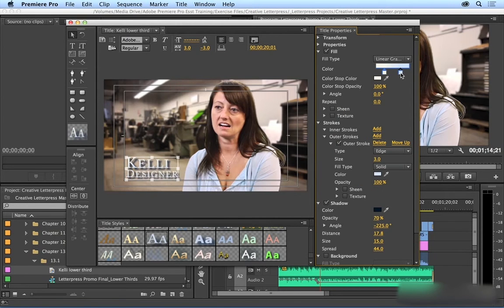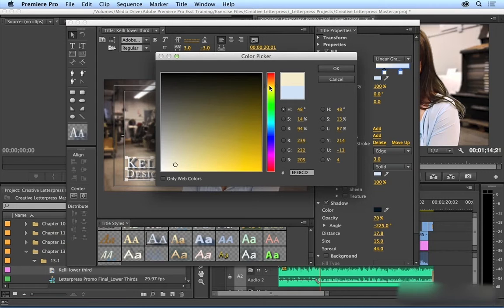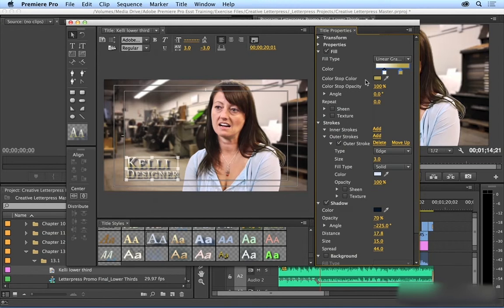And for the right box, I'll double click. And we'll be right around that color, kind of a nice amber color. And I'll say OK. If you wanted, you could change the opacity of either one of these color stops. I want to keep mine at 100%. And you can also change the angle. If you take a look at the title, you can see the gradient angle moving it around. But I'm going to leave it right at about 0, so let me just undo that, Command-Z. All right, so I'm happy with my fill. I'm going to go ahead and twirl that up.